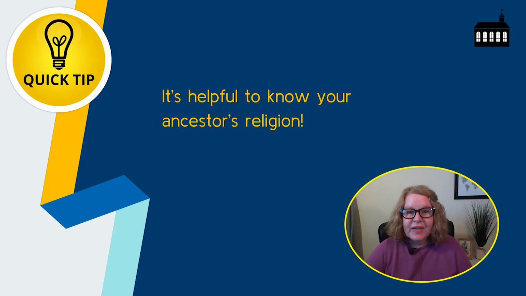So here's another quick tip for you. It is really important to know your ancestors' religion. It is going to direct your search in those church records. Like I mentioned, the Dutch Reformed Church was established about 1665, but don't be caught out thinking that your British ancestors wouldn't appear in these records.